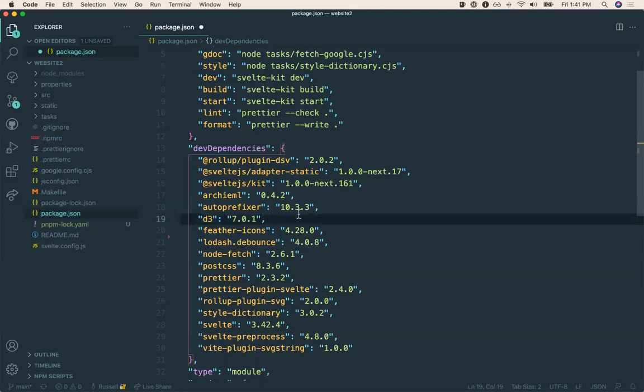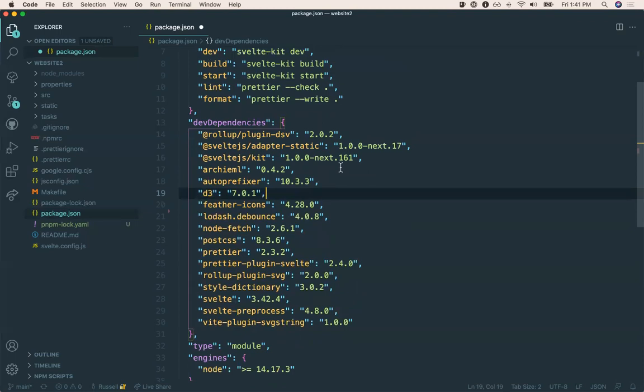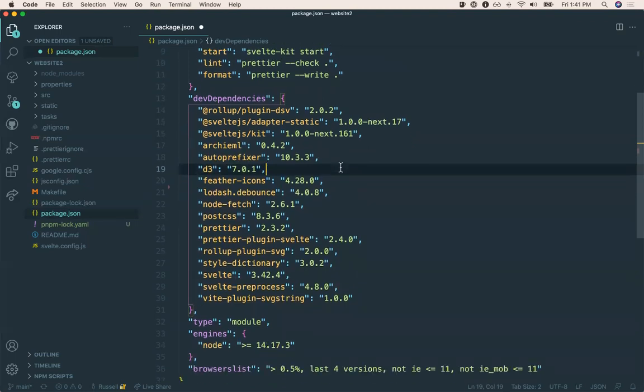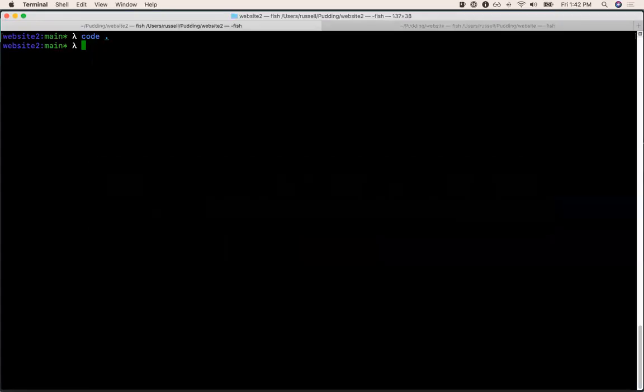So we'll see how this goes. Actually, we might not even need D3 at all, now that I think about it. You know what? I'll probably end up using it, at least in the build pipeline or the data processing pipeline possibly. So we'll leave it. Okay, let me redo that.